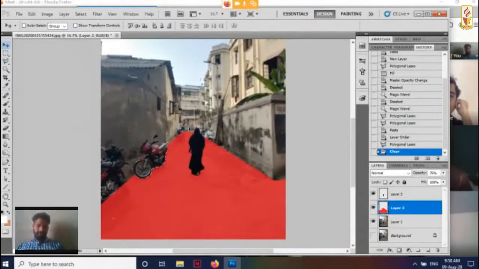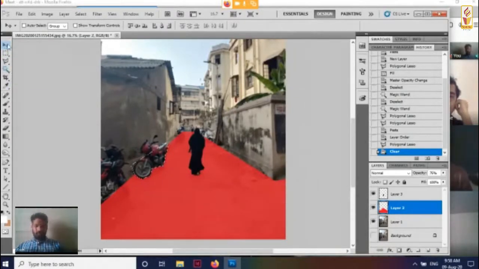So you can do that with the person behind as well. You can do that with other props which might be appearing. I chose this image because it's very simple. There's only one person, and the effect can be achieved much more easily. But you can do that with your own site photographs, which might be more complicated, which might be more detailed. You can highlight particular activities which are happening.